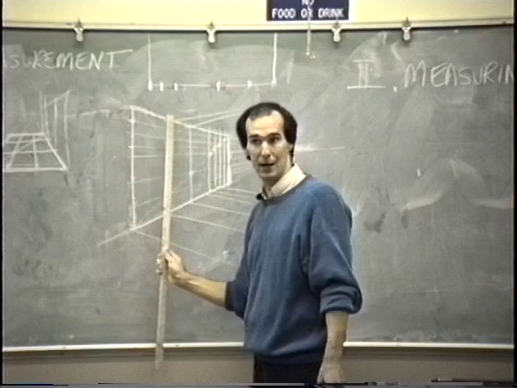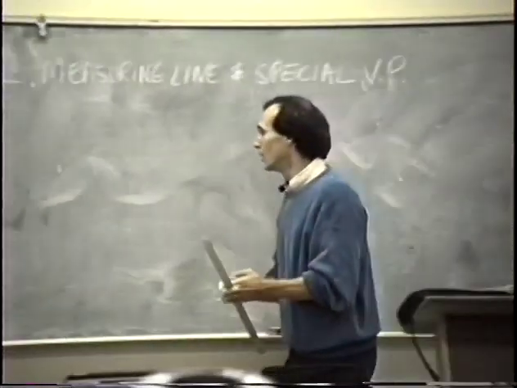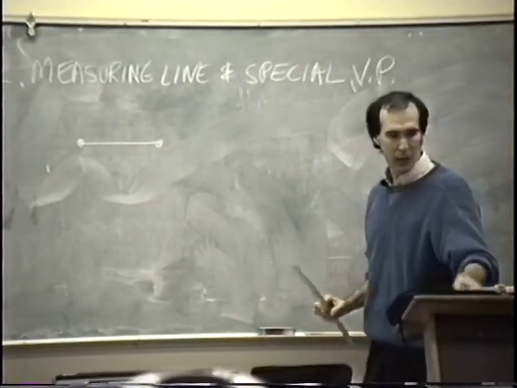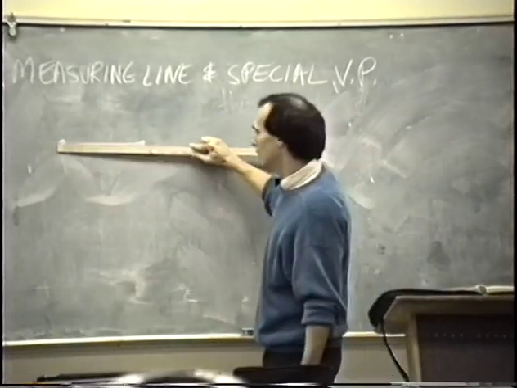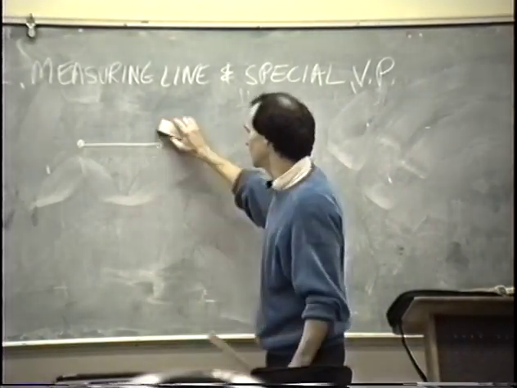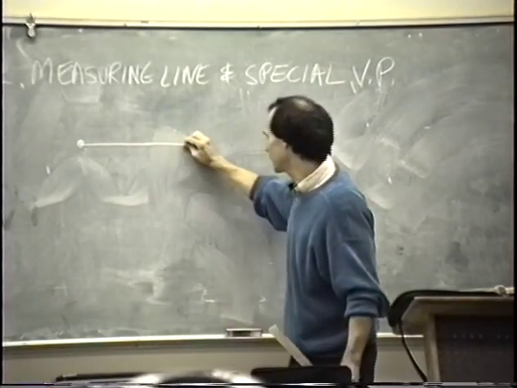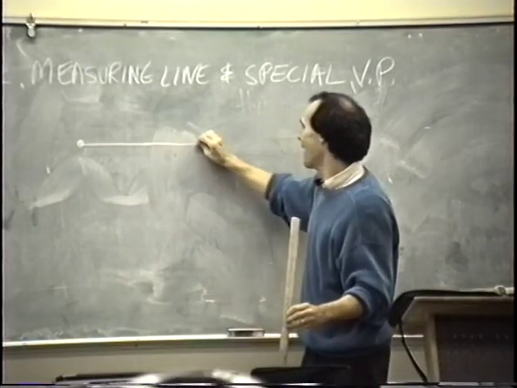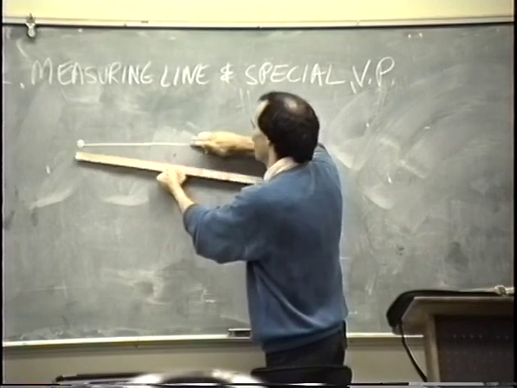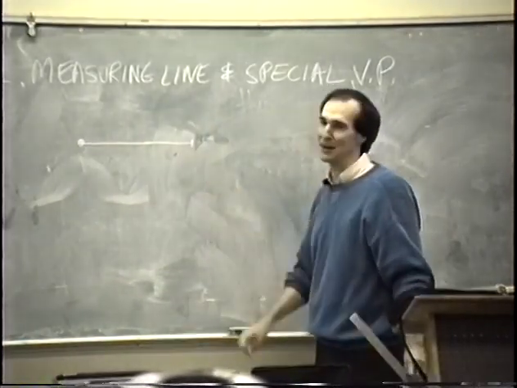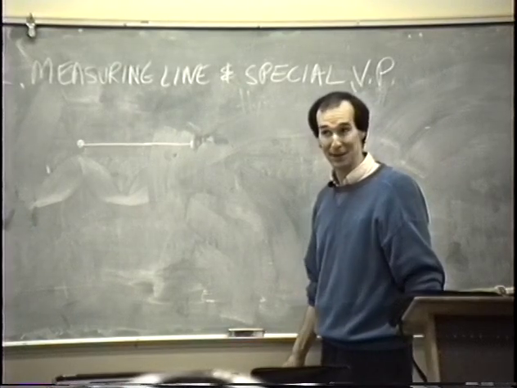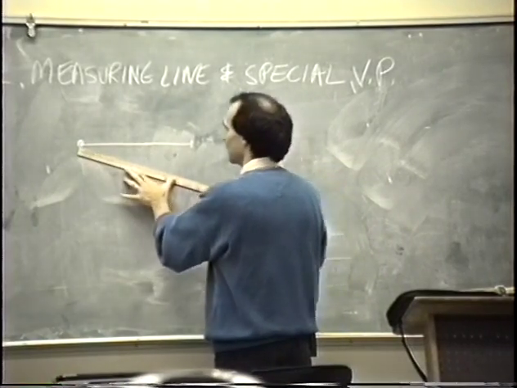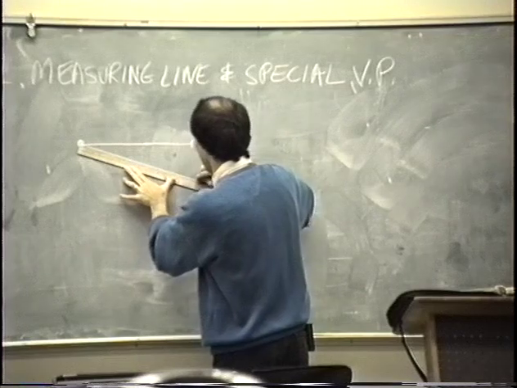Oh, there it hit 10, or there it hit 9. It's easy to divide 9 into 3. Well, if you've got a line that is that long, and you want to divide it into 3 equal spaces, well, it's too easy to divide 12 into 3 equal spaces, and that ends up being 12 inches long. Watch me hit 15. Oh, I hit 15. How about that? Okay, let's see. 17 is not so easy to divide into 3 equal spaces. What is easy to divide into 3 equal spaces that's close to 17? 18 is easy to divide into 3 equal spaces, I hope. All you've got to do is run another line like this.